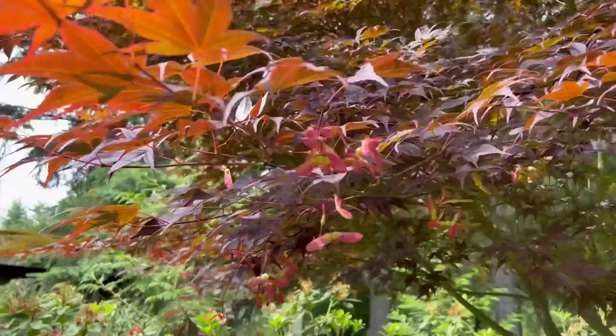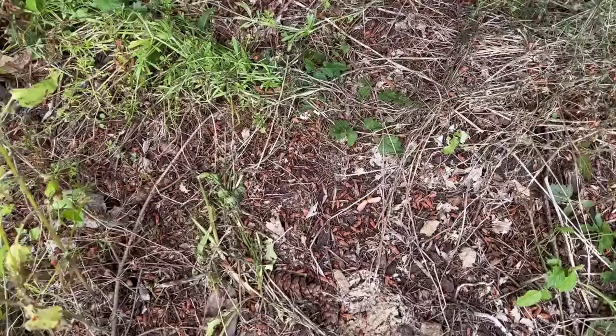So I get a question all the time that says something like this: "Hey Mike, it's springtime or it's early summer and my Japanese maple is loaded with Japanese maple seeds. Can I pick them now?" Or sometimes people will say they're starting to fall on the ground. Can I pull them up off the ground and throw them in the fridge and start the whole process now? And the short answer is no.